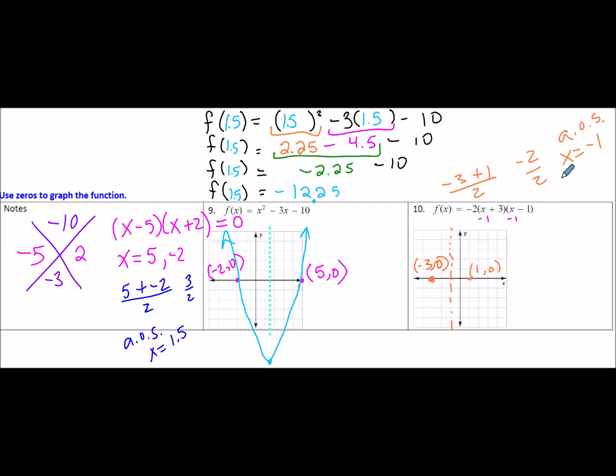All right, and now I'm going to use my equation to find the y-coordinate of my vertex. So if I substitute in negative 1, plus 3 is a positive 2. Now remember there's a negative 2 at the beginning. And then negative 1 minus 1 is a negative 2. So 2 negatives turn into a positive. There's three 2's, so that's going to turn into an 8. That means that my vertex is at (negative 1, 8). And again, it's off the charts. Hey, let's make the best of it. So let's just pretend it's somewhere up here. Now notice it's upside down. We can just go ahead and connect. And here's our sketch.